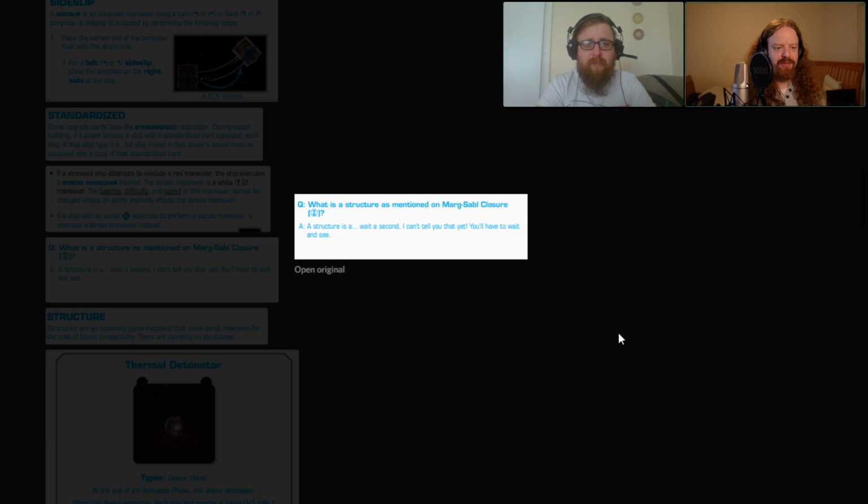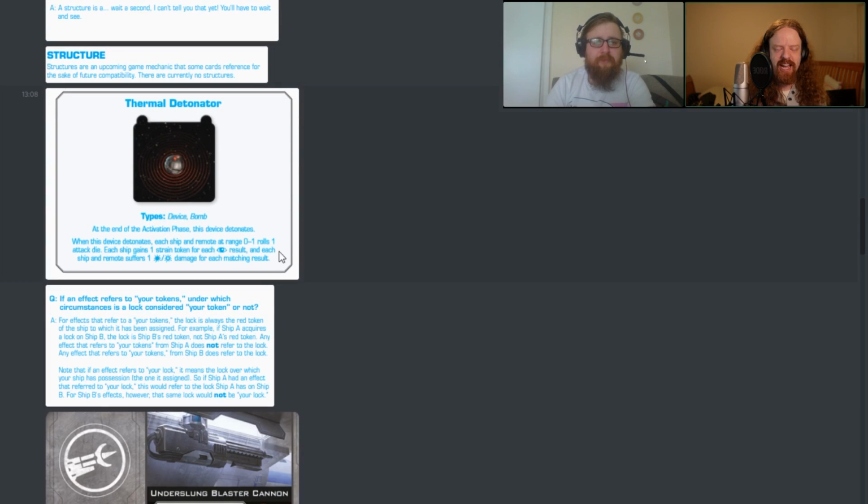Okay, Marge Sable. What is the structure as mentioned on Marge Sable? We don't know what structures are. We don't know what Marge Sable is. Wait until the Tri-Fighter article comes out and we'll know then. The Marge Sable was a maneuver used in space battles, first developed by Jedi Commander Ahsoka Tano. See, I knew it was something dumb. I thought we were getting Mandalorian spoilers or something like that. It would have been really cool. Nah, there's no way Disney would have let him do that. Okay. Fun times had by all.